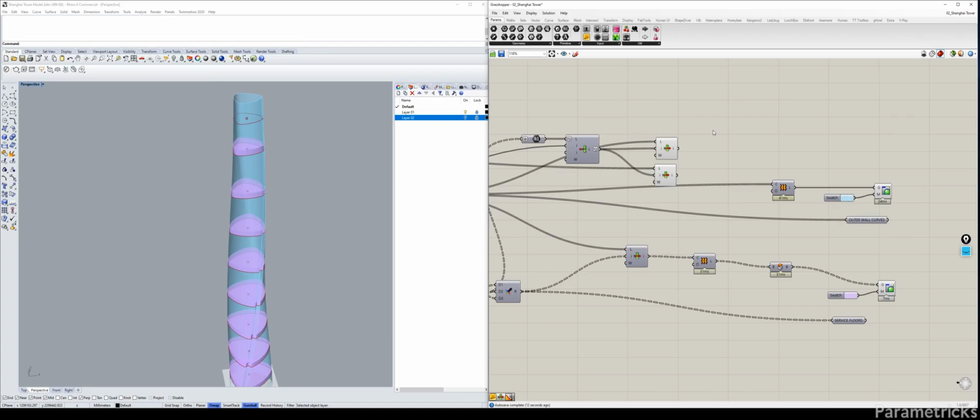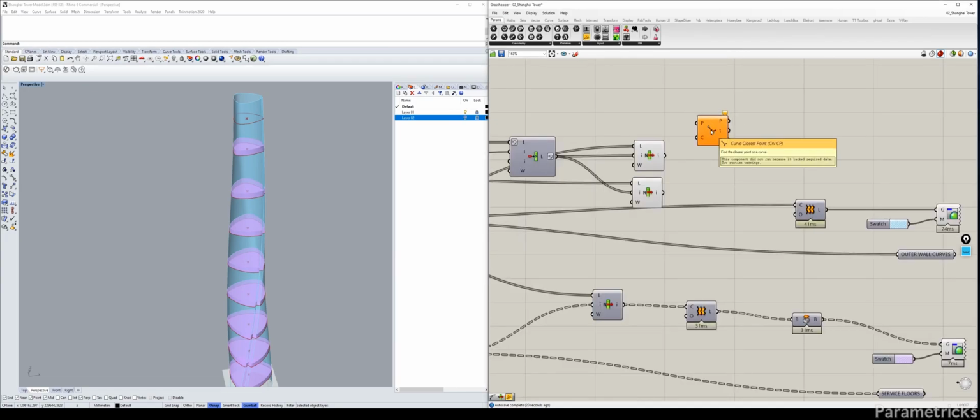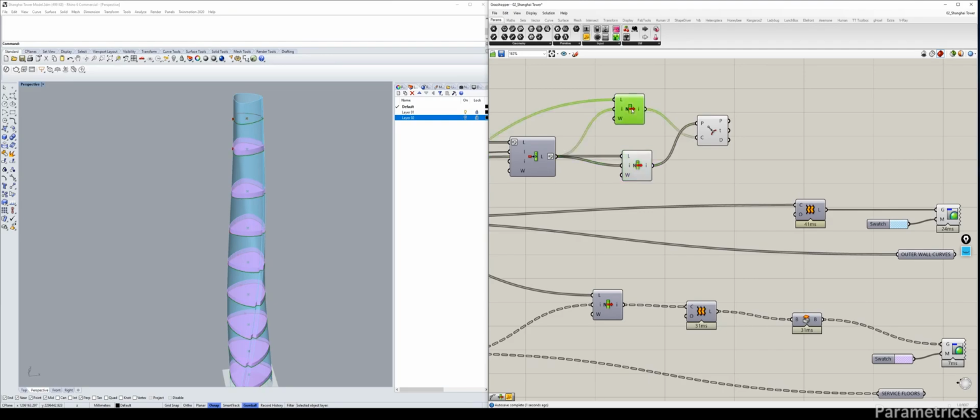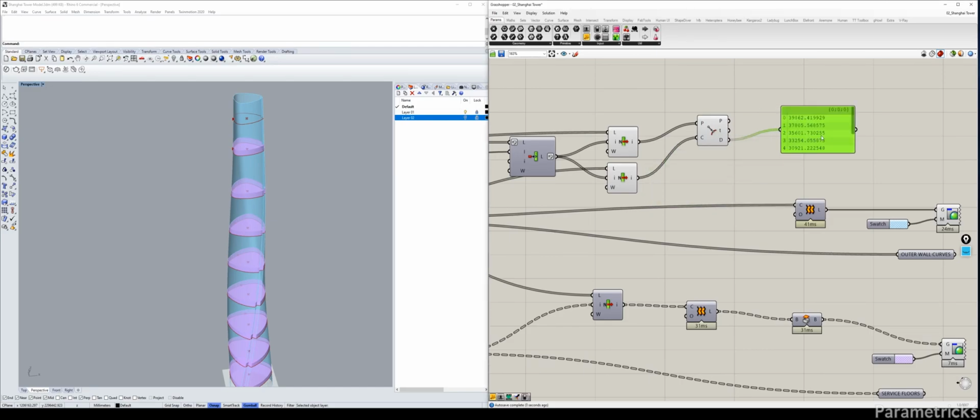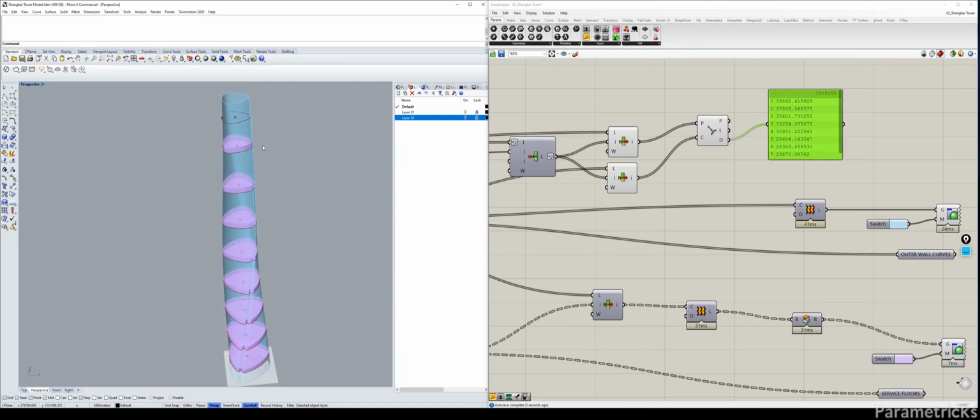And the idea of this is now if I do a point closest to the curve, which is this one, curve closest point, and I select my C curve. And what we've essentially done in here is we calculated the distance between the center point of these to the nearest point on our curve. And what we can do with that is, because the core is not all the way to the edges of our base curve.